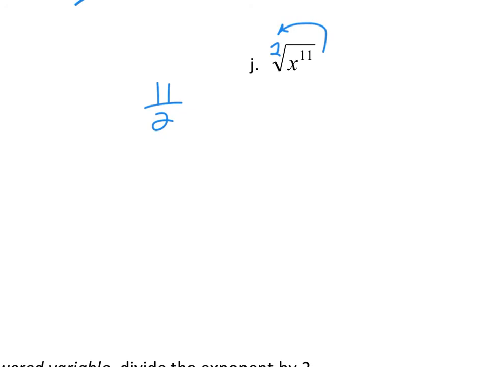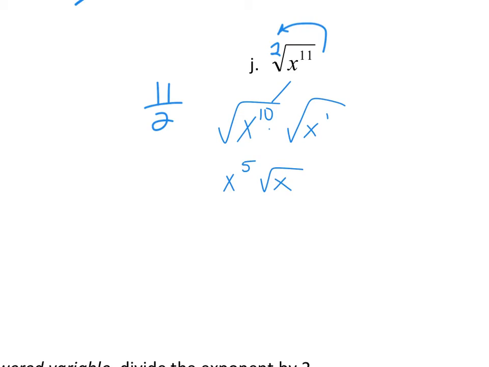Mrs. Kistner is my co-teacher if you're not in first period with me. But here's the deal. There's 11 x's in there. Okay? So what I do is I think of the first number below 11 that can divide by 2, and that would be 10. So I can break this up into x to the 10th and x to the 1st. This still adds to 11 because you're following properties of exponents where they add to 11 when you multiply. And then you would end up getting x to the 5th, and this guy would hang out inside.